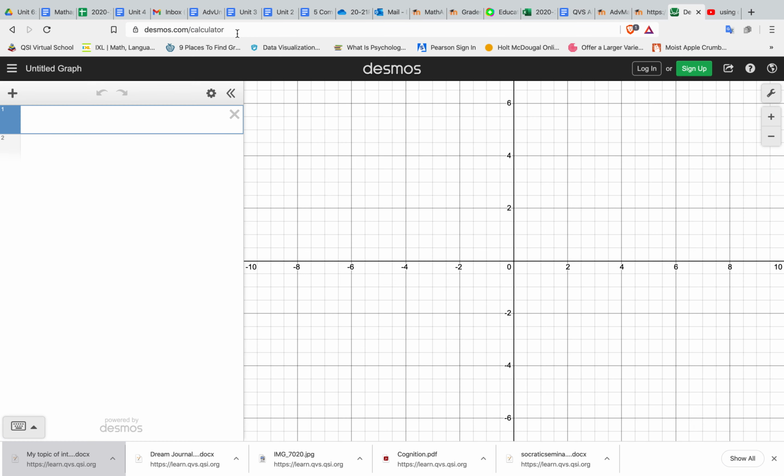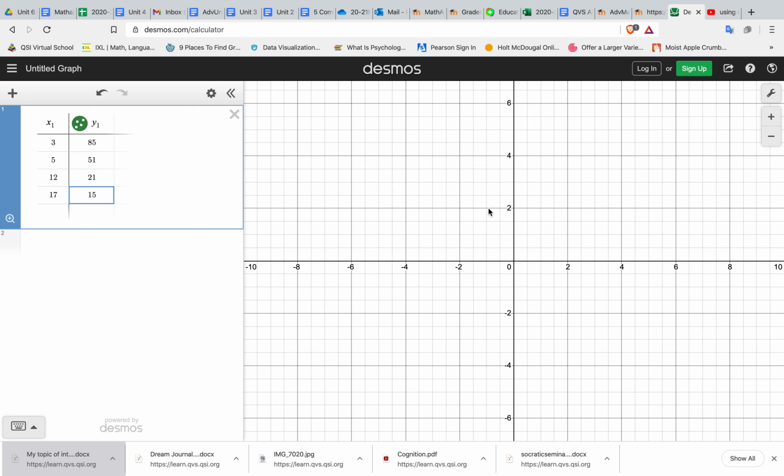So if you go to desmos.com, you'll come up with a calculator. What we want to do is add this data table in here. So we go to this little plus sign, and you can click on table. All right, and then we're going to say 3, 5, 12, 17, all our x values, right? That was the number of students. And now we have our y values. We have 85, 51, 21, and 15.